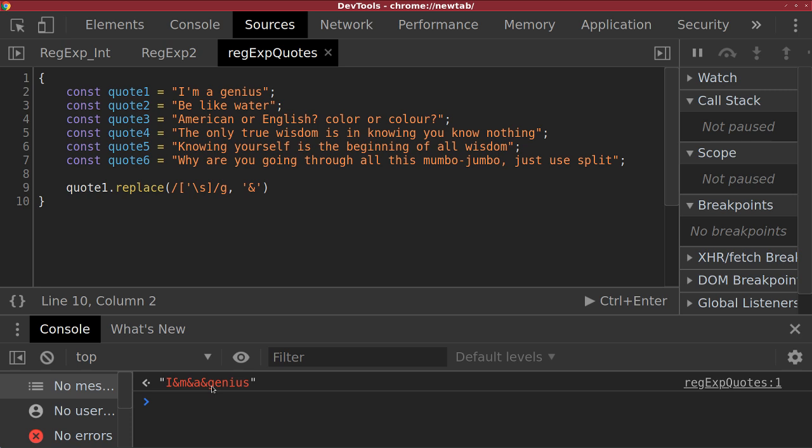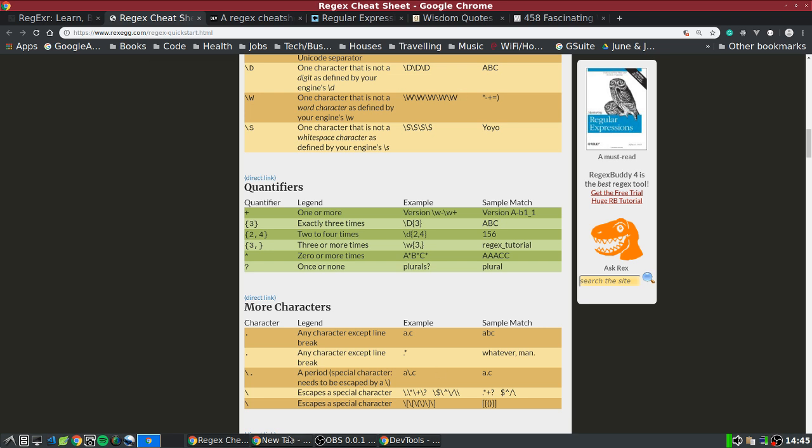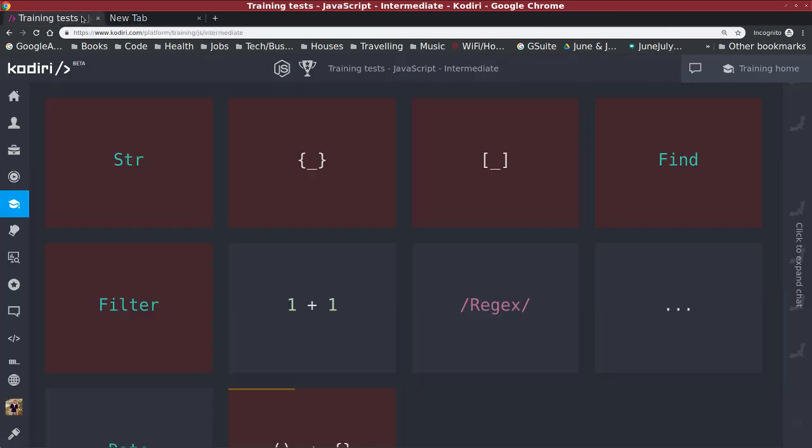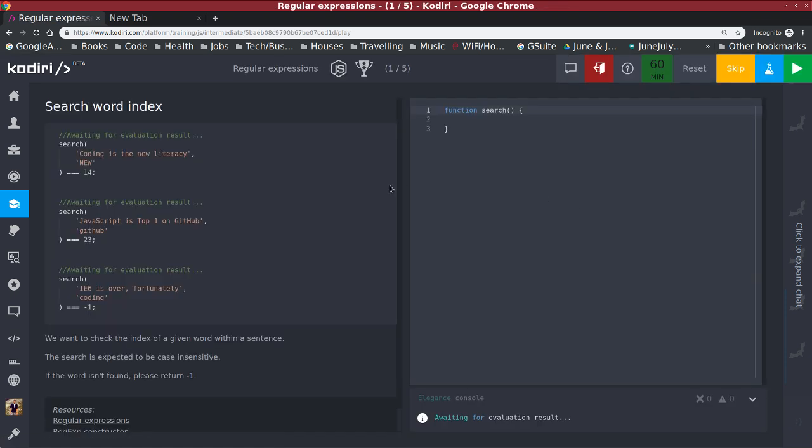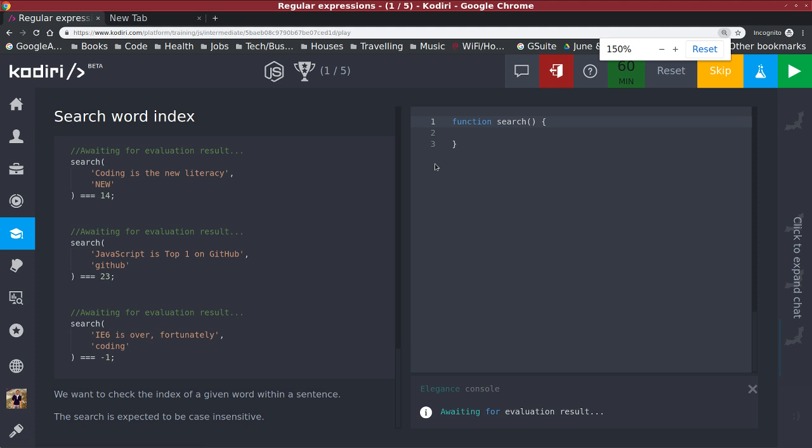Platform questions? Oh yeah, here we go. Training tests. Regex. Cool. We had this one this morning, right? Yeah, search the word index. Yeah. So we put two variables in there. We said sentence and string. No, sentence and token maybe. And for now, I just want us to create a regular expression to match the first case. Yeah, I'm going to ignore the dynamic thing for now.